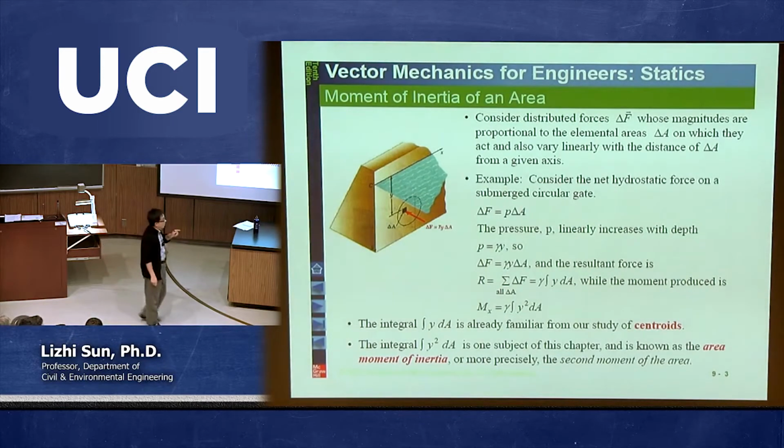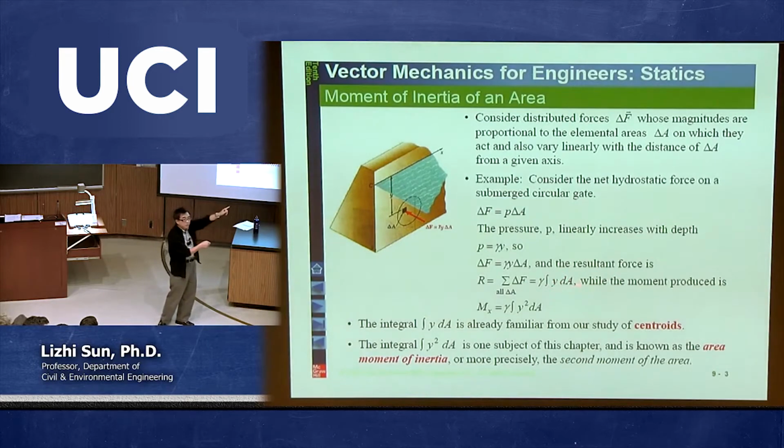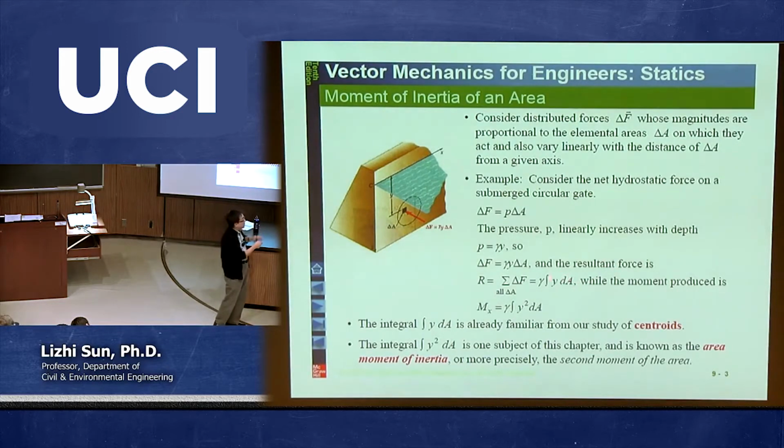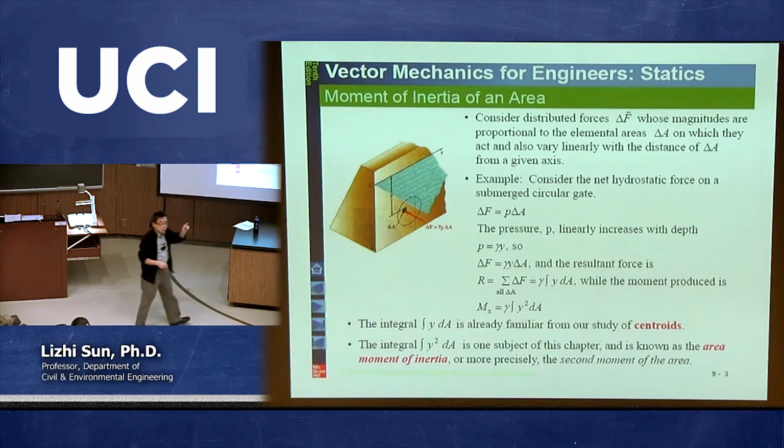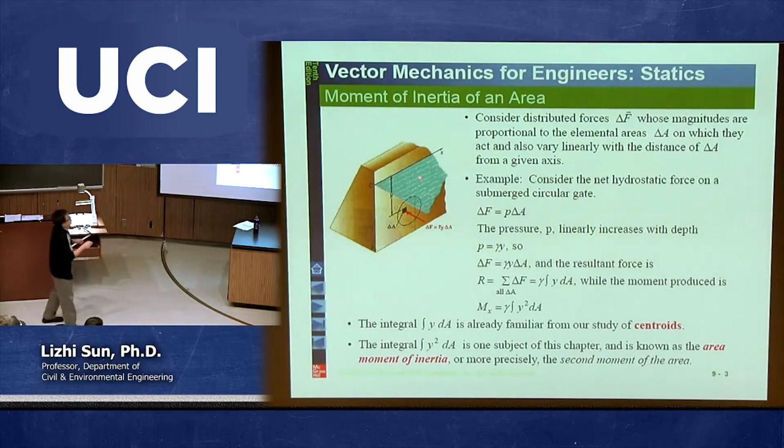And at that time, I told you, we would introduce another one which is called the second moment. Because this is the first moment, because that's with Y only. So Y is the linear term. That's called the first moment. But now, if we are saying there's another moment called the second moment, most likely it is going to be Y squared dA. So now we're telling the story about Y squared. Why do we have Y squared? Y squared is related with a moment due to those pressures acting on the dam.